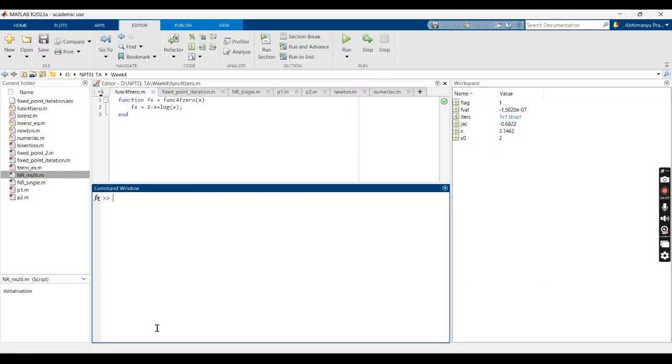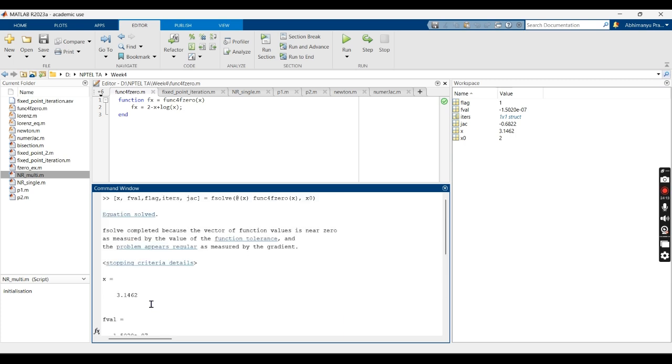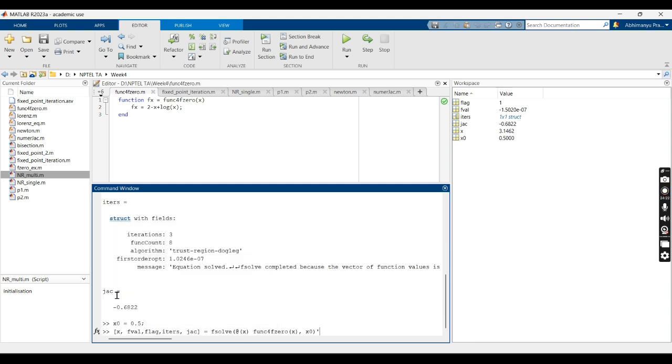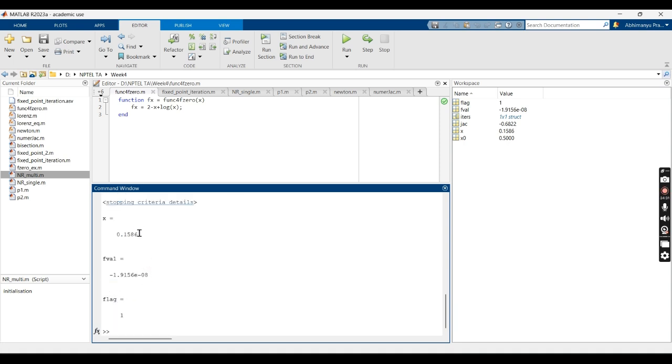Yeah, okay. So you can see over here, right? We will just solve this. Yeah, so we get this value of x. Now if I use a different x0, instead of 2 I use 0.5, and run the same thing. Let us just check these three. Okay. Yeah, so we are getting the first value 0.1586. The function value is close to 0, and we have a flag value of 1. That means the function has evaluated correctly and run correctly.